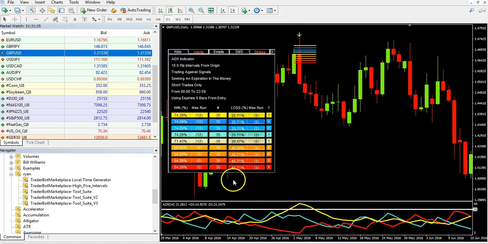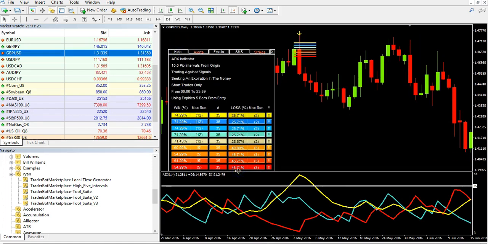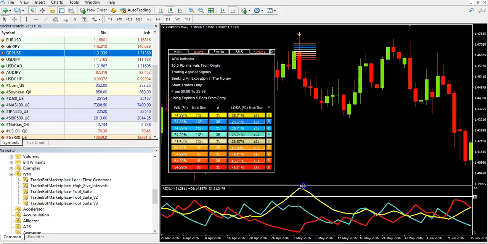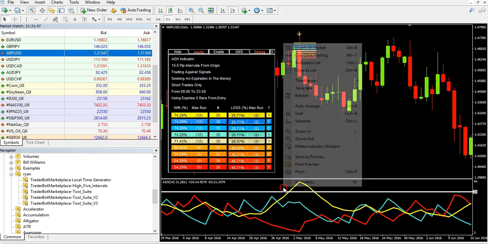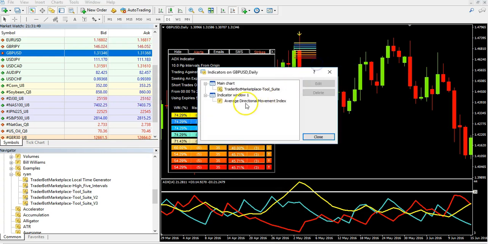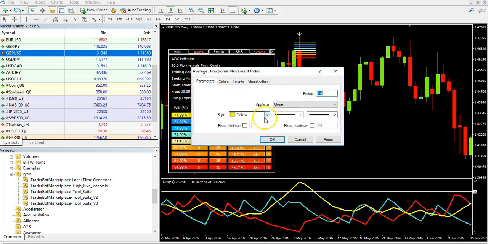This is the ADX, guys. Now, you can change the parameters. The ADX that I have down here is just the free ADX I pulled off the web so that I can show it to you lining up with the tool suite. If I want to change the parameters down here, I'm also going to change the parameters up here. For instance, in the indicators, I want to change the period from 14 to an 8.